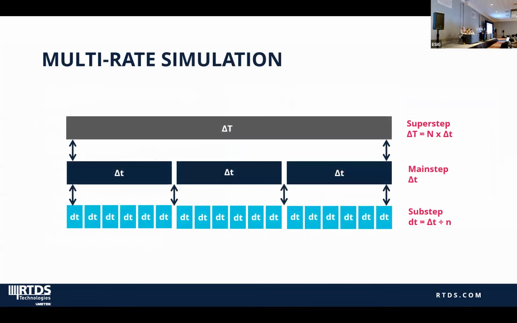The RTDS also has a multi-rate simulation platform. It's very important in real time to have better efficiency. So you don't have to use a very large simulator to model a small system if you have very high-speed power electronics. You can model the high-speed power electronics with a small time step and interface that system with a larger system model running at a larger time step.